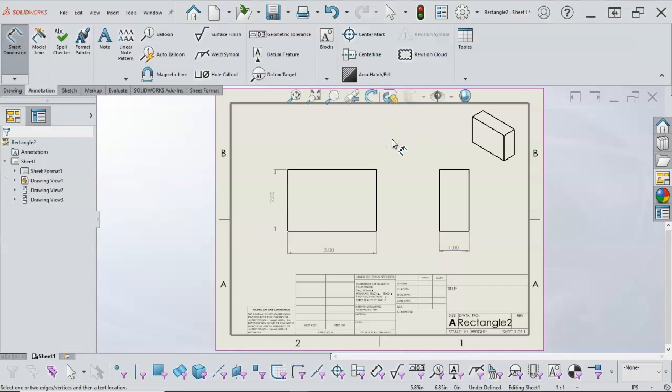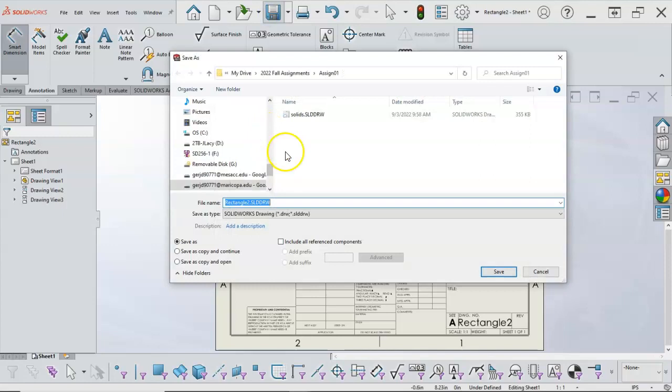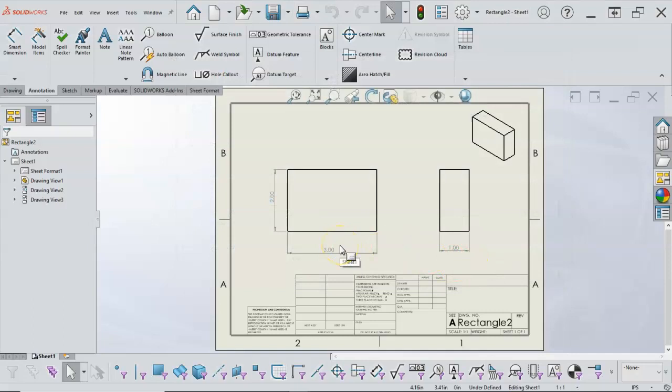All right, so we're just going to do singles on this one, and then when I save it, this is going to be an SLD DRW. It's going to take on the name of the part because we are doing one part per sheet. And the other solids had more of a drawing package feel, and we'll talk about the difference with those again. So pretty much when we pick up the assignment, we're going to turn in the part because, again, the drawing references the parts, so I need both of those to be able to see.